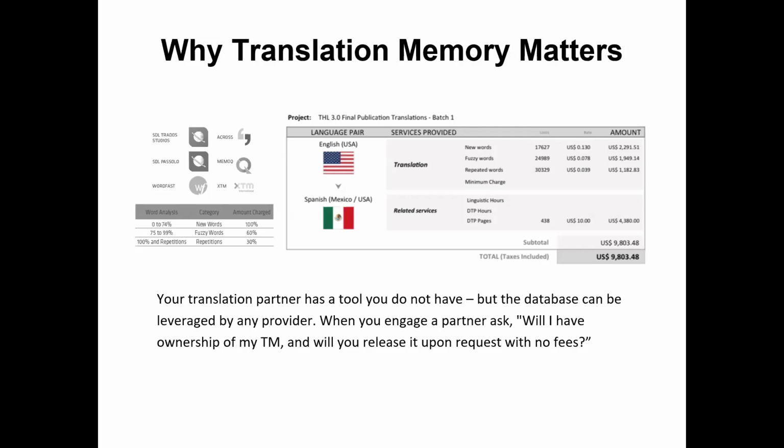And this is for an all human process. If you would go to machine translation, that could go even lower. It's always an interesting asset to be able to leverage, because you might be comparing quotes, but the quotes may not be completely apples to apples accurate, right? So I won't spend a lot of time on this, but please know if you ever have any questions about translation memory, come see me.